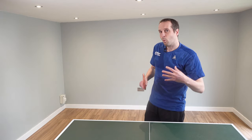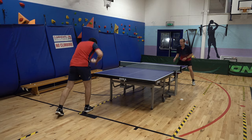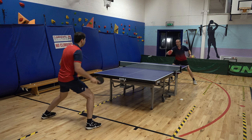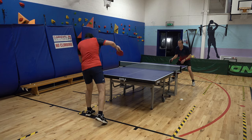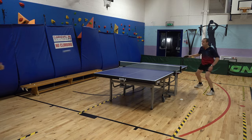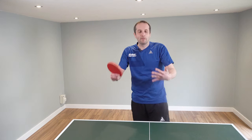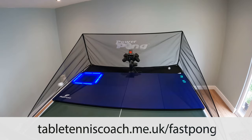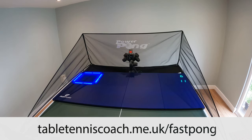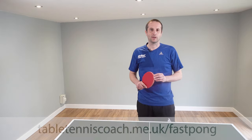Having the panels here is giving me the incentive to keep training the shot because I'm getting the feedback and the data to suggest that yes, I'm improving, and that makes me want to practice it even more. Crucially, what I'm finding over the past two or three weeks is that when I'm in my actual training exercises with other people, I'm starting to play down the line a little bit more and my backhand attack is getting a little bit wider — so it's starting to transfer into real life play, which is exactly what I want. If you want to see the full review of the Fast Pong Training System, go to that link on my website — there's loads of stuff it can do and I've just shown one simple example.